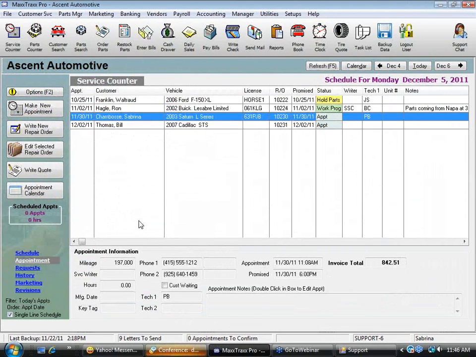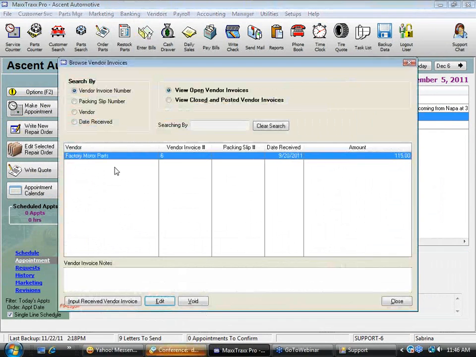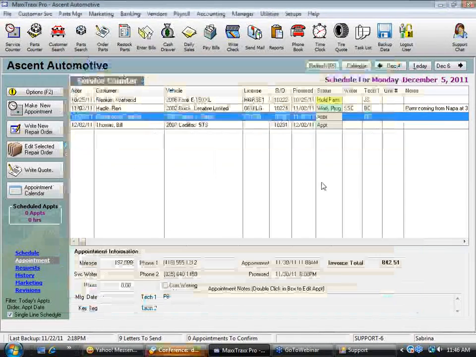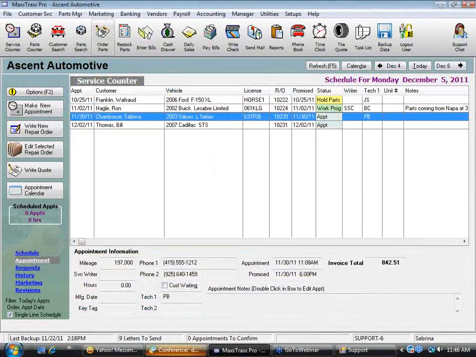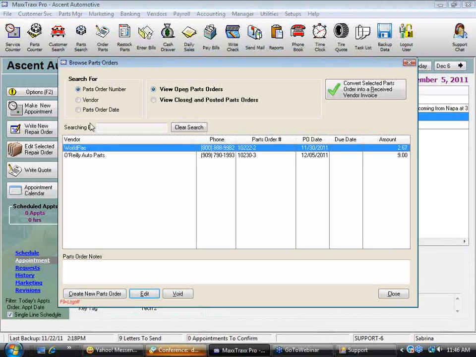A huge mistake that, guys, I made in the beginning. I thought, well, shoot, I just made a parts order form. Shouldn't it be sitting in here waiting for me to convert? And I'll be honest, for the first couple of weeks, I'm like, wow, it's not here. And I would start over entering in this parts order form from O'Reilly's. Guys, it's under the order parts icon. So I always say that because I've done that, and I've had a lot of folks say the same thing happens to them. So I click under order parts, and here it is, O'Reilly.